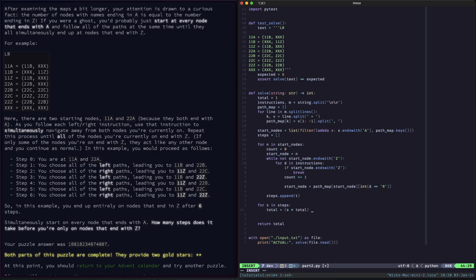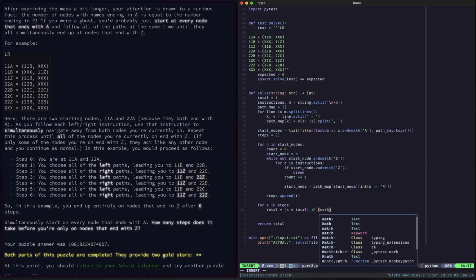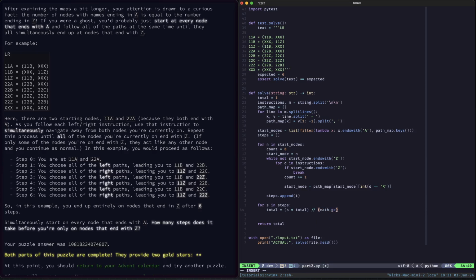We're then going to divide, we'll get the remainder, and this is going to be using the greatest common divider for the steps and the total. So with this we need to actually use math.gcd of the steps and the total so far.